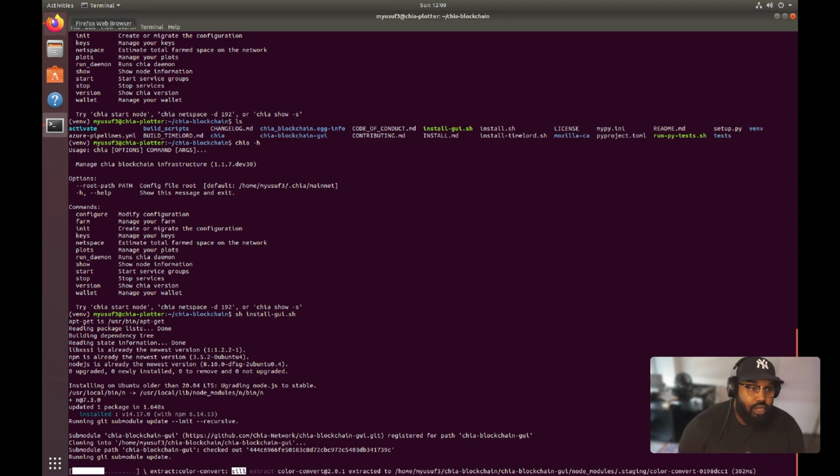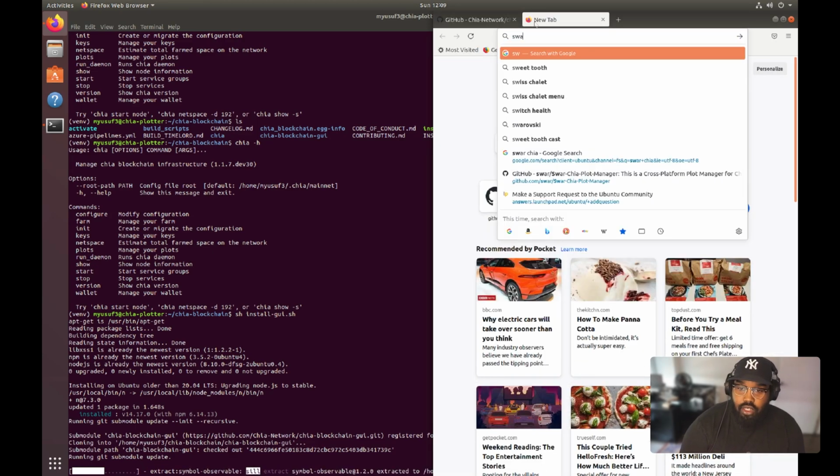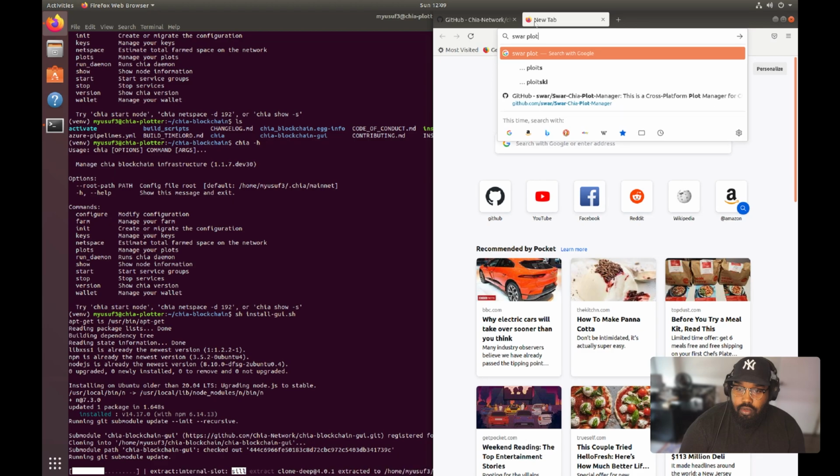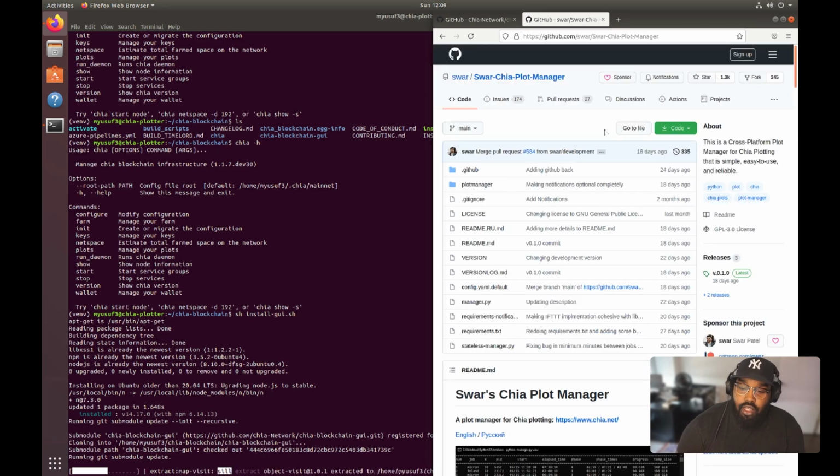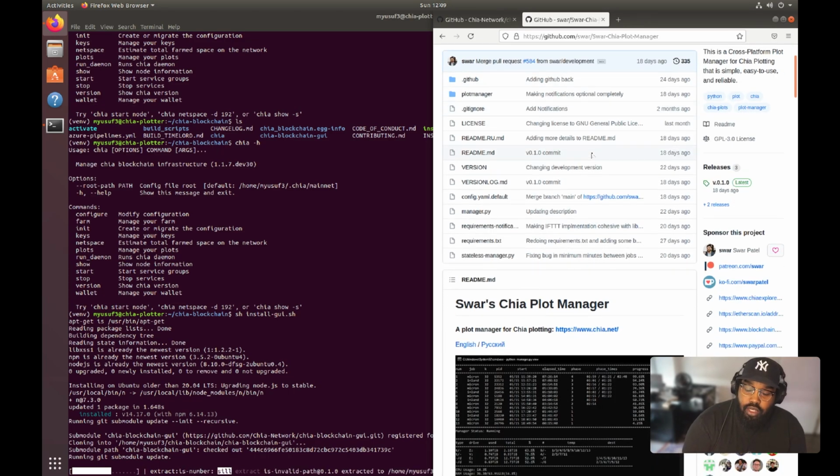While it's doing that, let me show you kind of what we're going to get set up after this. So Swar is a plot manager that I use to make sure my plots are constantly happening. So the idea with Chia is that first you get some plots, which requires the Chia miner to be constantly plotting. Once you have those plots, you move them over to a farmer or to a different disk, a long-term storage disk, which you can then farm and handle requests from the network for particular proofs. If you find the proof, you end up winning a reward. So the more plots you have, the more likelihood you'll win a proof. And the quicker you can plot, the more plots you can have farming in the long run. So plot speed is pretty crucial here early on.